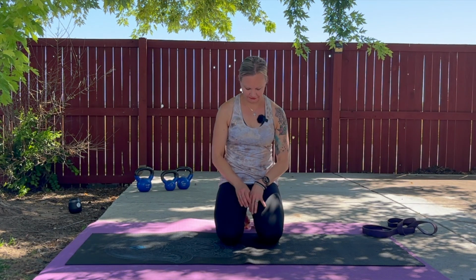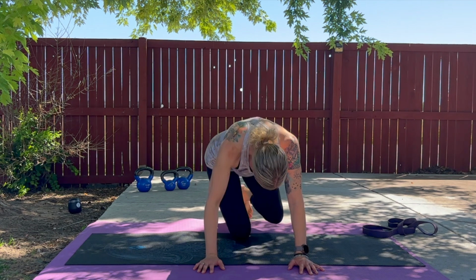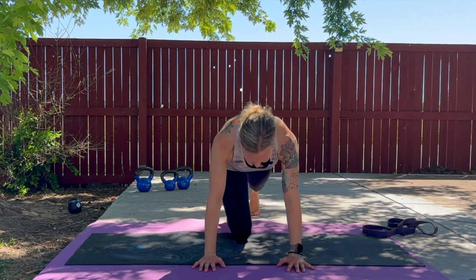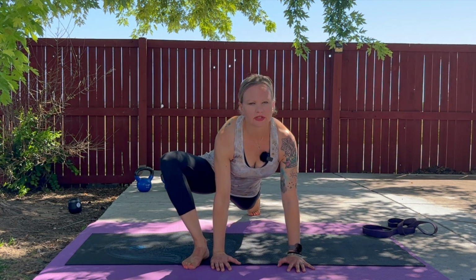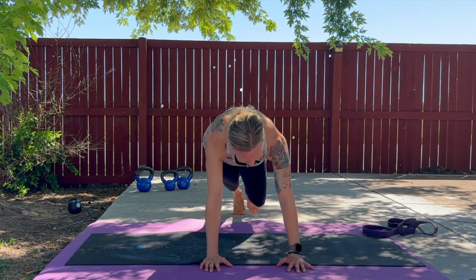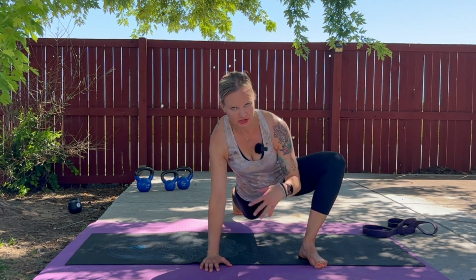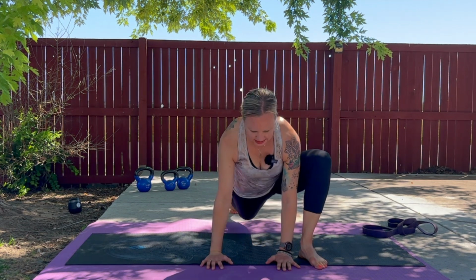All right, team, the first exercise that we're gonna do is a lunge switch. So you are going to get into a plank position, bring one foot forward and really sink into that stretch, and then bring it back, bring the other forward and stretch into that position. So dynamic stretching here. We're gonna do this for a minute. Let's go ahead and get started.